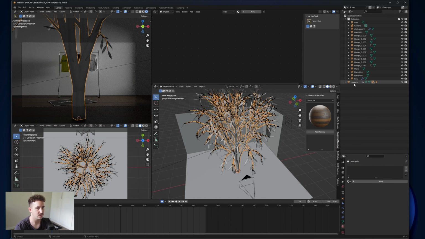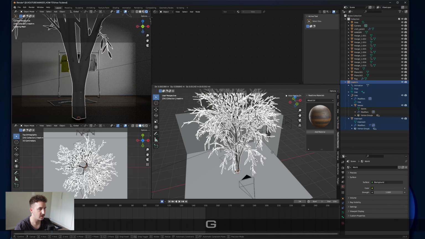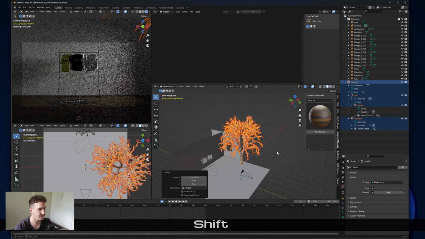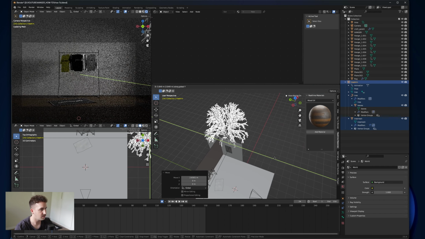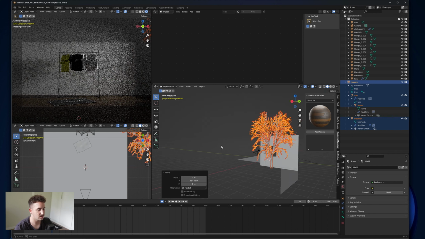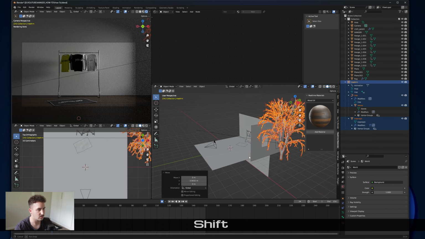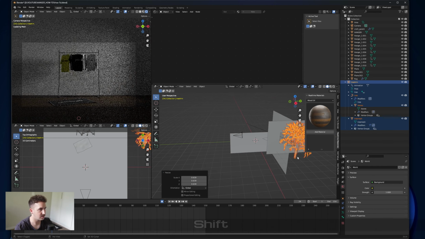So we're going to reposition this. We must just make sure we select everything in this tree armature layer like so, and then we can press G and just bring it out to our window, put it closer, well, outside obviously, because it's supposed to look more realistic. So right now, this is all about fine tuning really, just to see what works best. So I'm just going to scale this down a little bit.